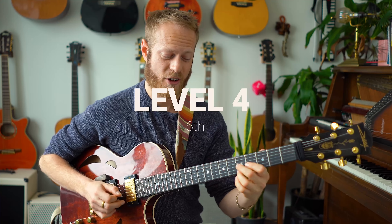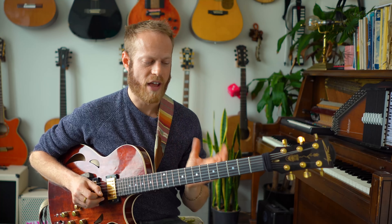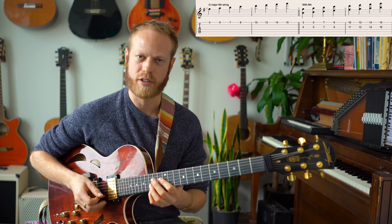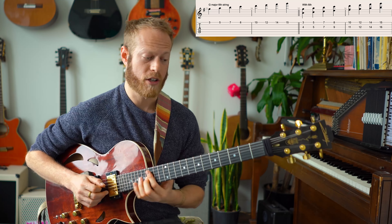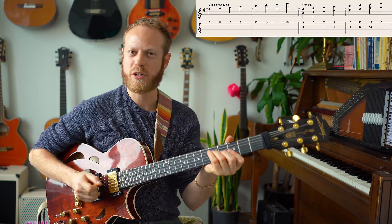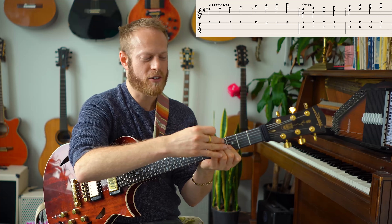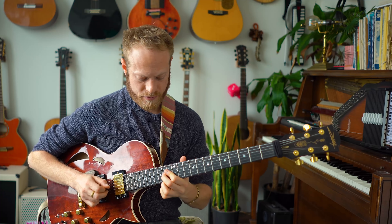Let's go to level four. One of the most beautiful sounds on guitar is the sound of the sixth. We're going to take one area of the guitar, understand the framework, and connect it into a solo situation. I'll take the G major scale position and harmonize the top string with the sixth — and you can really hear the chords almost hiding behind when you play that. Let's solo with the loop and integrate it — it's a simple thing but super strong.